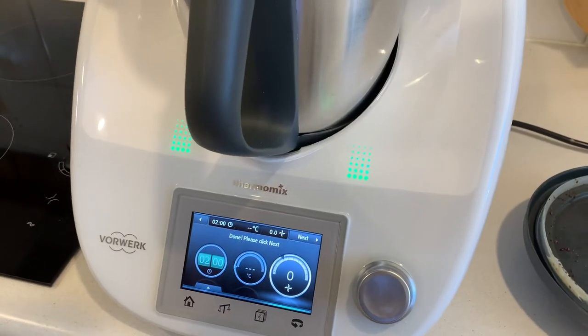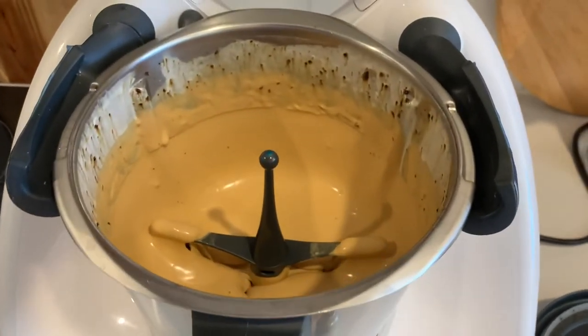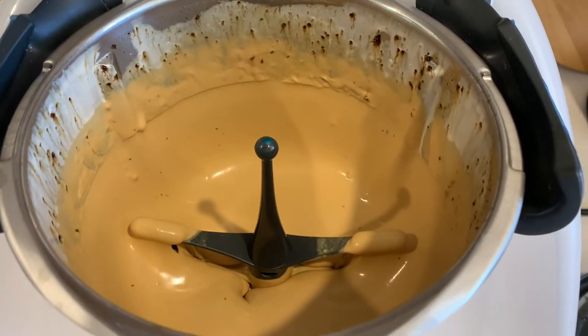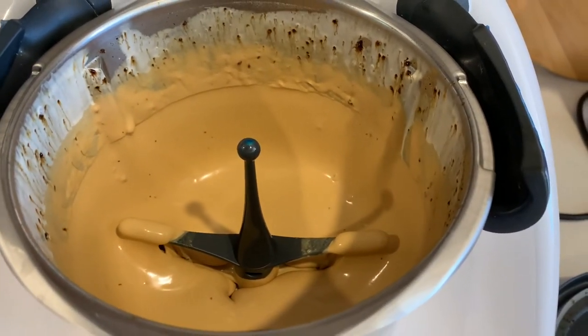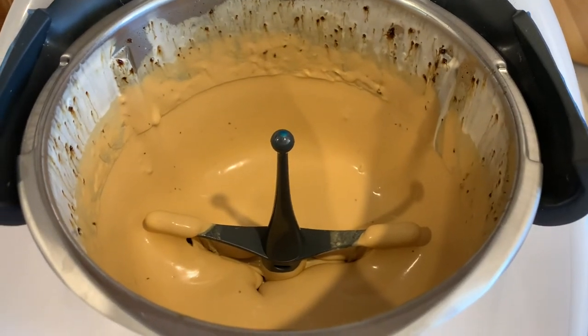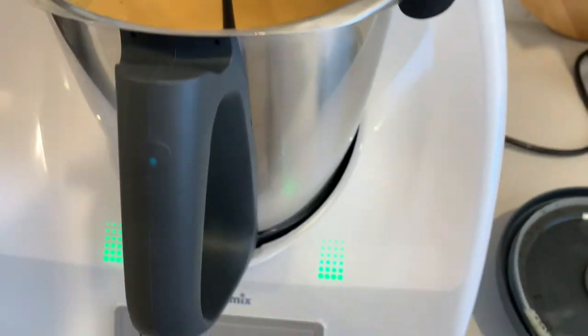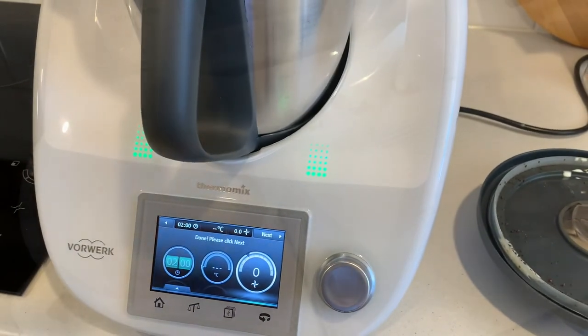In this case, I've done it for 2 minutes and I think it looks about right. It seems to be holding its consistency. I've found in the past that 600 mils of cream, I get it whipped up in about 2.5 minutes. So I did this, it's a bit less, 500 mils. I did it for 2 minutes and I reckon it's all right.